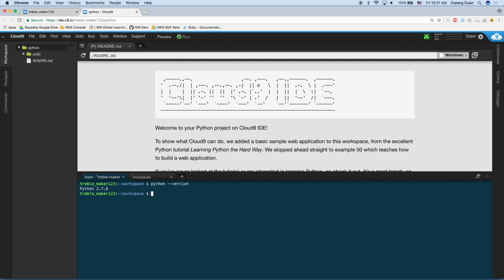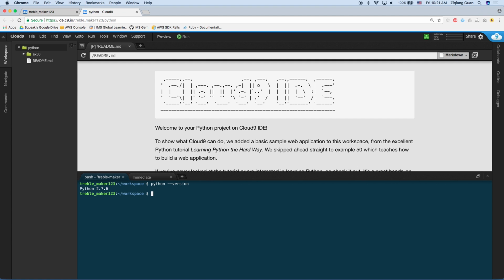The newest version as of late 2017 is 3.6. Version 2.7 is used because some packages are still relying on it. We are going to use version 3 today because support for 2 is going to end soon, and version 3 is where Python is headed, therefore the most beneficial for you to be familiar with.